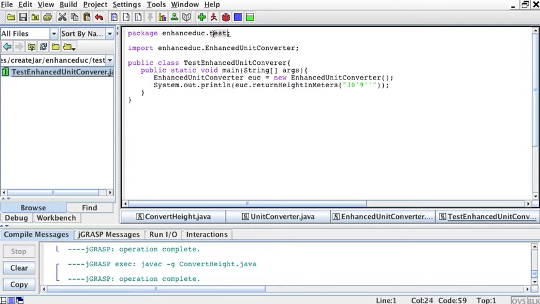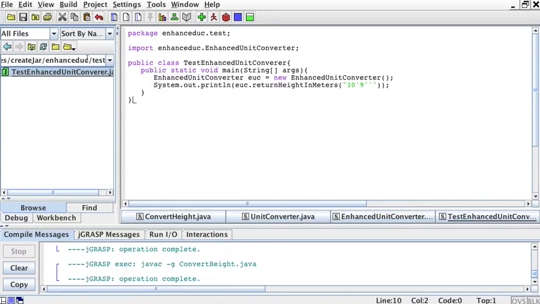That means this should sit in a directory test under enhancedUC, under whatever the root of the whole project is. And I want to include the enhanced unit converter that is in the directory enhancedUC, so I import it, and here it is, I'm using it. You can take a look at this class. All it does is just test this.